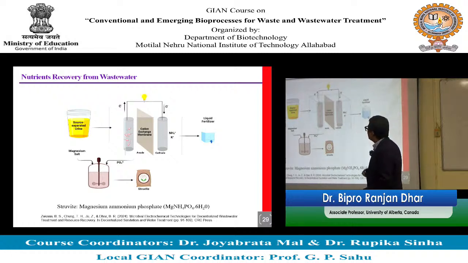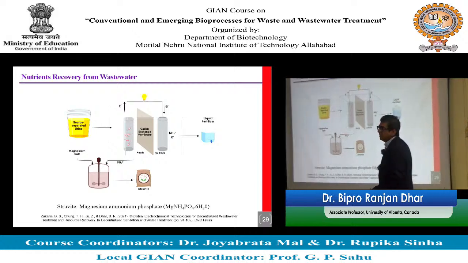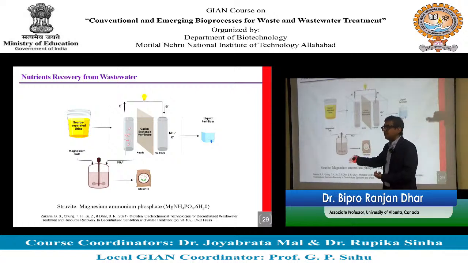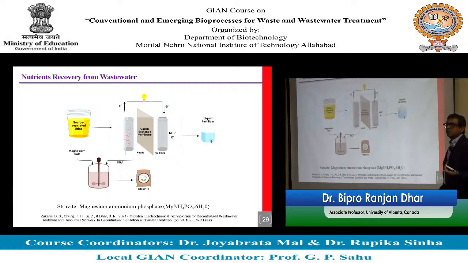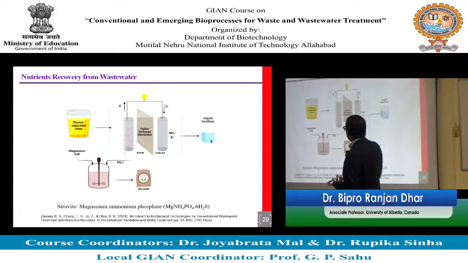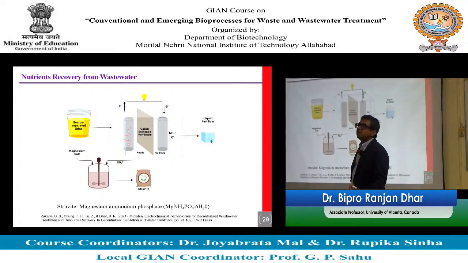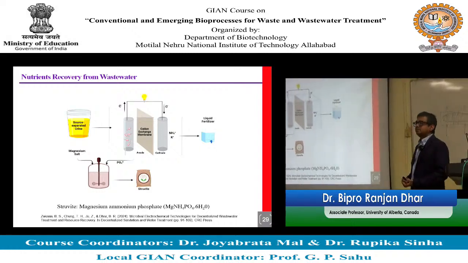So in the effluent you are going to have phosphate, and you are going to have some remaining ammonia as well. Not all ammonia is going to be transferred; some will be left. If you collect the effluent and add some magnesium salt, you can get struvite. I think some of you might be familiar with the term struvite. Struvite is magnesium ammonium phosphate, which is considered a slow release fertilizer. So using this process we can also produce fertilizer.